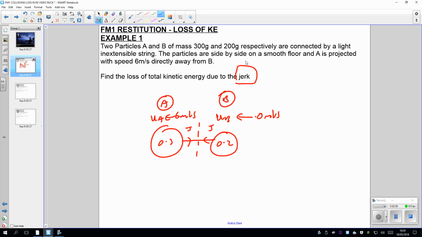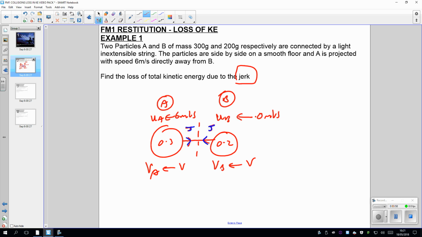You draw jerks just as I've put it here, just like you would tension. It's going inwards, isn't it? The impulse is also going inwards and is denoted by this J here. Rather than having impulses out here, for a string the impulse occurs on the string itself and goes inwards because the string is trying to keep itself together. Now, what's happening to v_A and v_B, because we need to know that as well to answer this question? A is going to the left. B then starts coming along with it. A is not going to suddenly reverse direction, is it? And B is going to follow A wherever it goes because the string is now tight. We don't know the speed, but they must be the same because they're both moving together with a tight string, since it's inextensible. So that's the important thing: v and v, they must be going at the same speed.